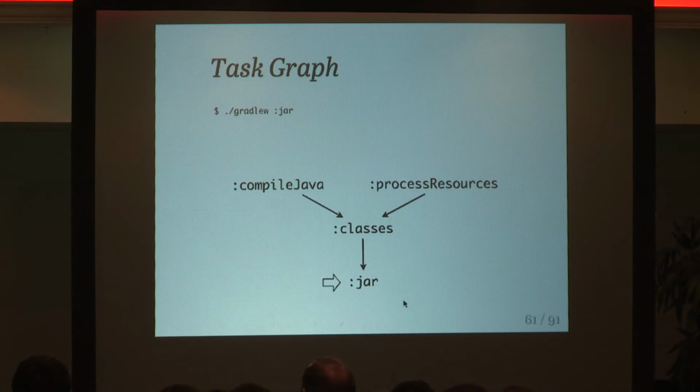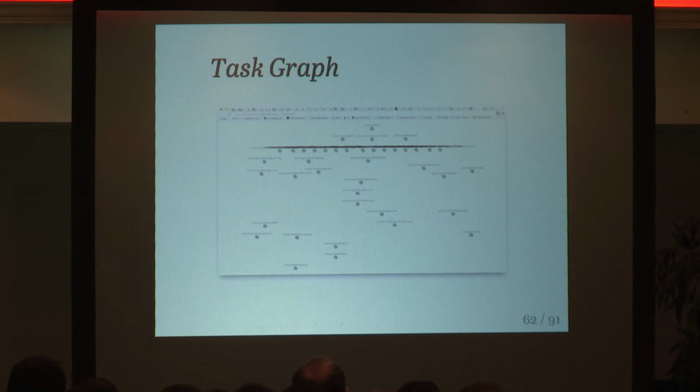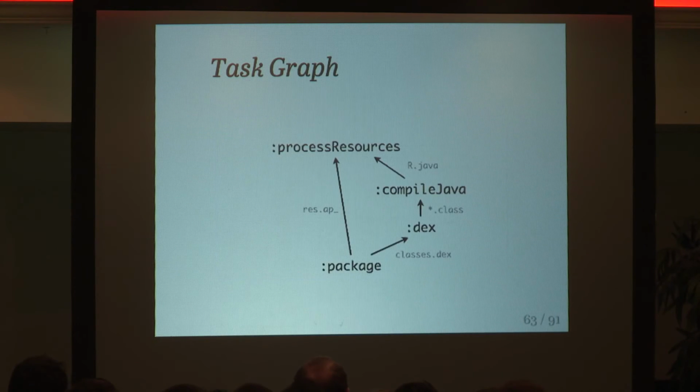So to demonstrate this in an Android project, I wrote this neat little Gradle plugin that actually emits the full task graph of an Android project, and it got a bit out of hand. It's not even supposed to be readable. So I simplified it a bit. And this is a really huge simplification. There is no AIDL here, no render script, no NDK. It's, say, a really simple Android app with just some Java code and some resources.